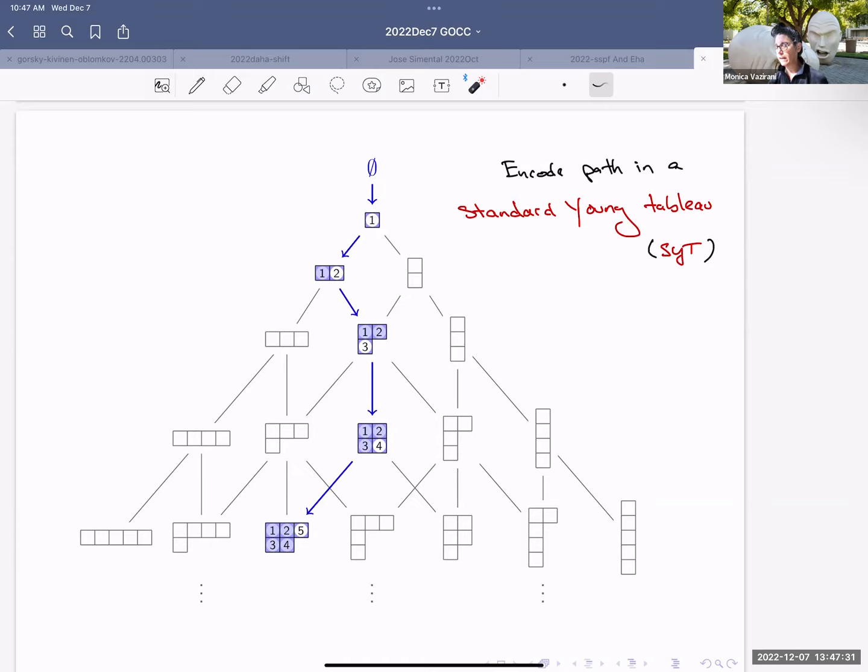So what's the upshot here? If I want to understand the irreducible representations of, say, S4, here's a picture of all of them. There's five of them. Part of how one could have redrawn this lattice and rediscovered this was using these commuting operators, these Jucys-Murphy operators. Each one of these comes with the basis that diagonalizes the Jucys-Murphy operators, the weight basis, and the weights can be read off by labeling the diagonals. Each basis element corresponds to a different path here, in other words, a different standard filling here.